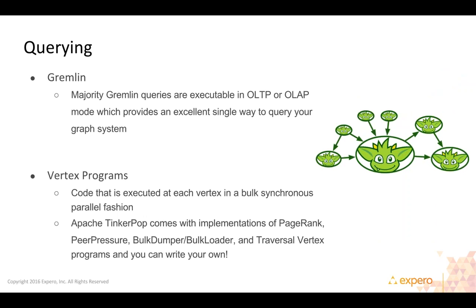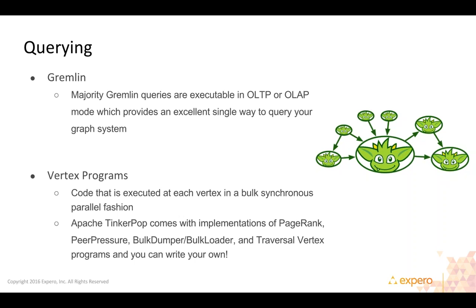So when you're doing OLAP queries, there's two options. One is you can actually just write your OLAP queries using Gremlin. And so the majority of your Gremlin queries will work in OLTP or OLAP mode. There's a few caveats there, but again, that's another area where there's a lot of effort going into bridging that gap, so there's parity between your OLTP and OLAP queries. But it's really cool right now because for many of your queries, if you know how to write Gremlin, you can write OLTP or OLAP Gremlin without really too much of a change between the two of them.